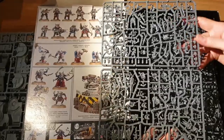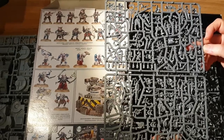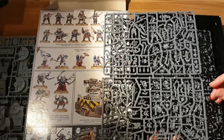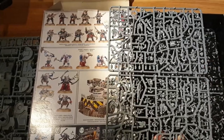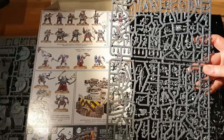So that is those. They get loads of options for heads. You can go with more human style heads, or you can go with more mutated Genestealer heads, your choice. A lot of people use these as a base for a different type of guardsman by kit bashing with Imperial Guard models, and they're the exact same scale, so they're really good to do that with. An excellent kit, loads of good detail, really nice models.